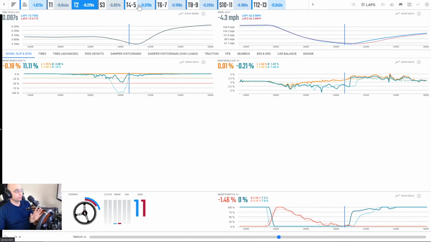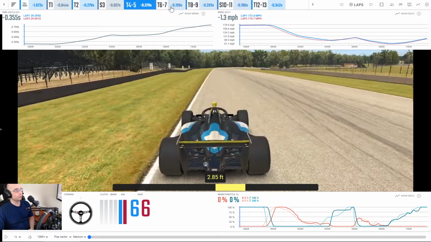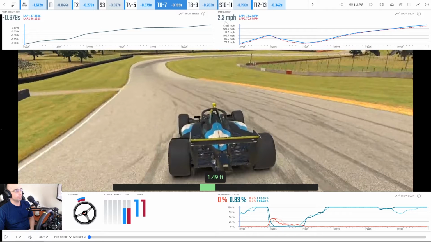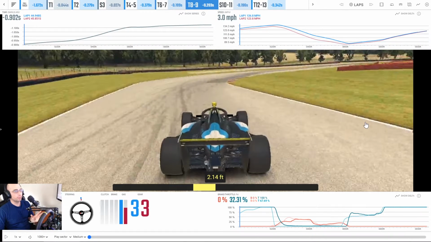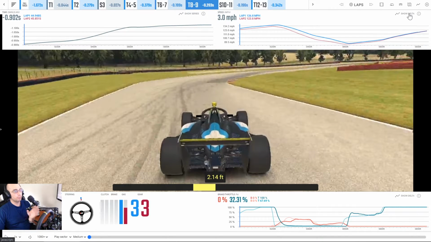So again, just to reinforce, you've got your different sectors that you can load, which is super useful, and it's going to adjust the graphs and adjust the video to be perfectly synced up and everything. One quick thing, you can actually show the delta between you and the coach, or you can just plot both of them.